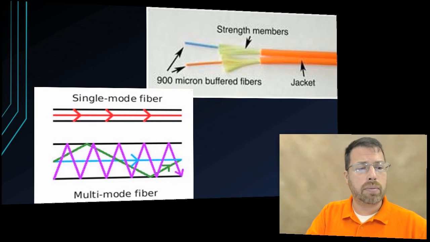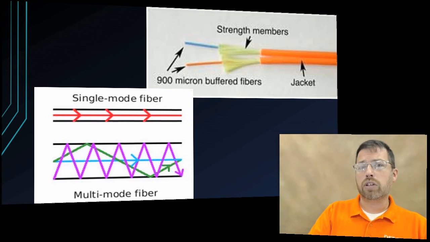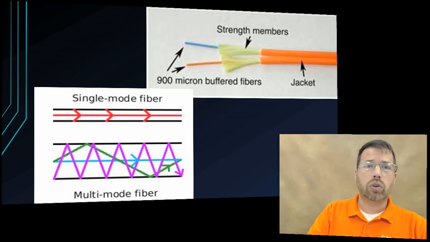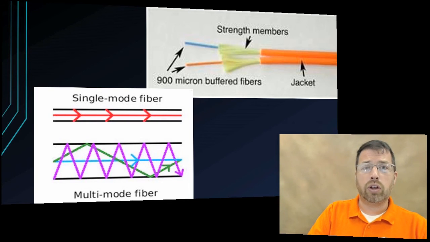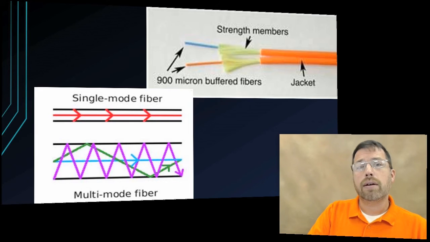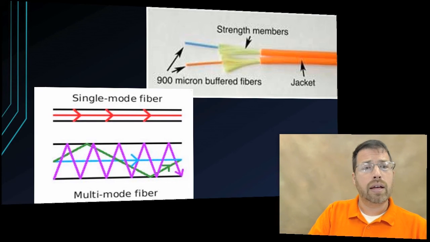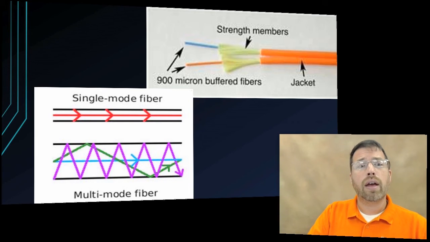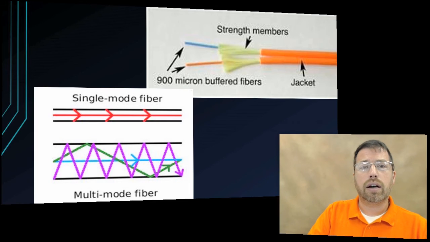Let me get back to single mode fiber and multi-mode fiber. Single mode fiber is great for long runs — it's a single beam of light transmitting one piece of information at a time. You typically see that if you have fiber optic connections between your facility and a facility across town or in a different part of your state. For multi-mode fiber, we're looking at light transmissions at different angles in the same cable — we're still only going one way, but we're bouncing that beam of light at different angles so we can transmit more information at once down that cable. That would be good, for instance, as a backbone at a college where fiber optics links different buildings together.